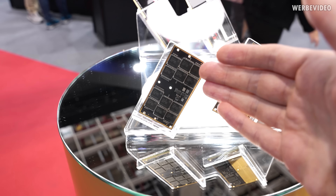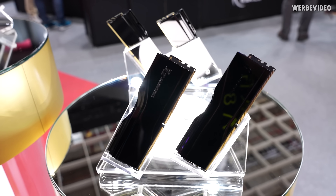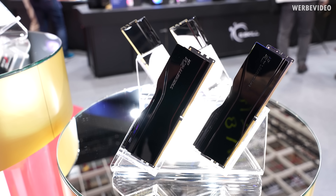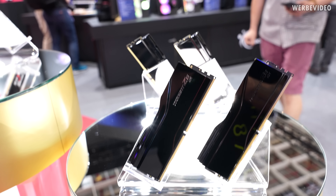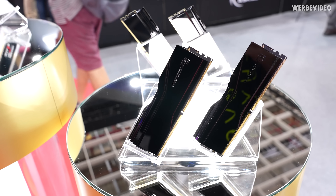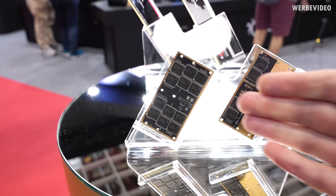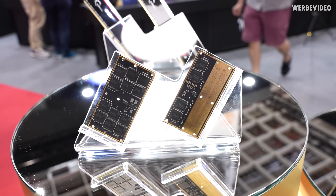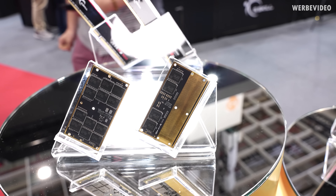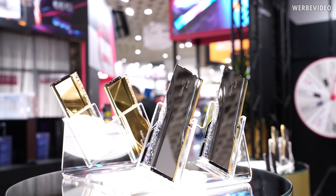G-Skill asked me to get some feedback from you guys on what you think about this type of memory module — if that is something people want to see in the future rather than normal DIMMs like this one, which is the new Trident ZCK for upcoming Intel Arrow Lake CPUs. The only thing I want to point out is that capacity-wise the CAMM2 module is similar to running two of these DIMMs, and if you would want more capacity like full population with four DIMMs, that would at least right now not be possible with the CAMM2 module. Apart from that I think it is a pretty nice memory standard with a lot of cooling opportunities.